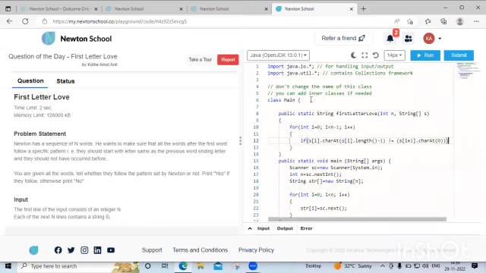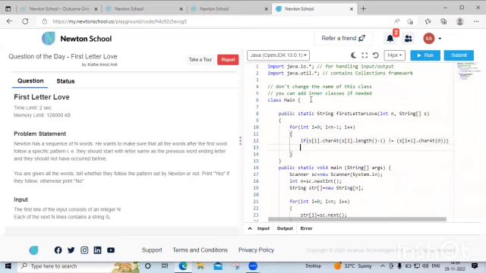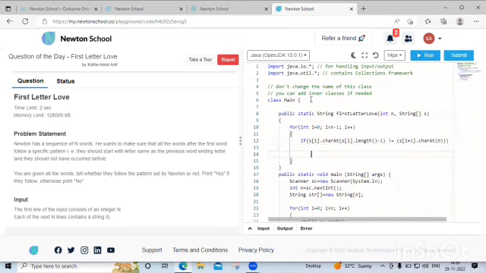If it is not equal, then we simply have to return no.